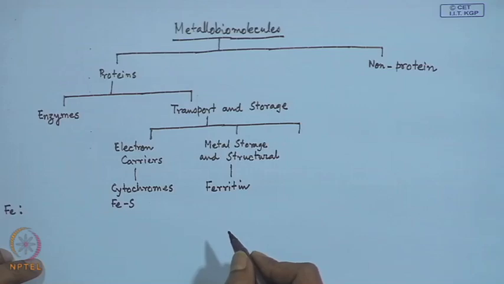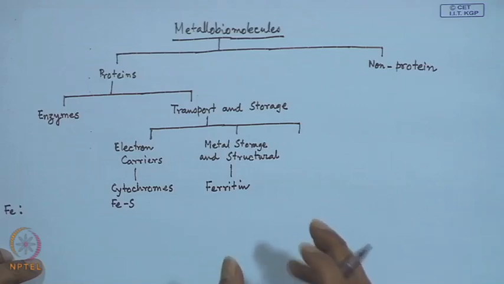So, these ferritin molecules are basically your metal storage system, where we can store our metal ions. In our body also, we store these metal ions as ferritin molecules. So, how do you get these ferritin molecules? Ferritin has a huge protein envelope, and within that protein envelope you can store a large amount of iron centers. If the detailed study is known, and we know how these ferritin molecules are formed, you can tell a little about the process we call biomineralization.